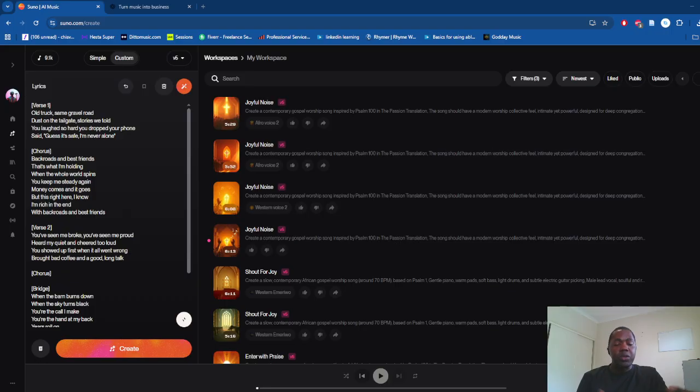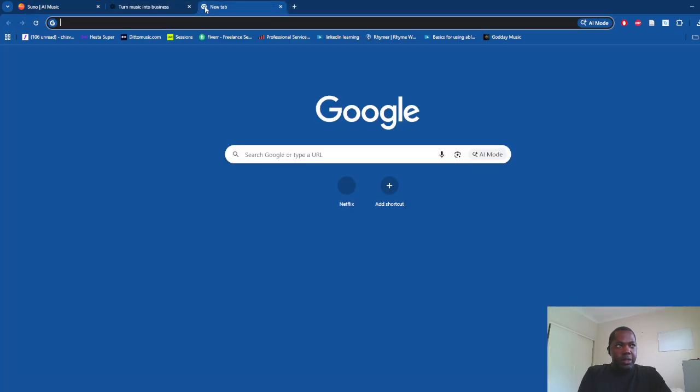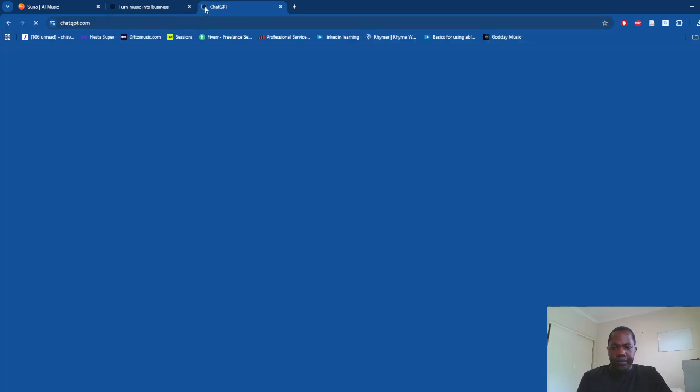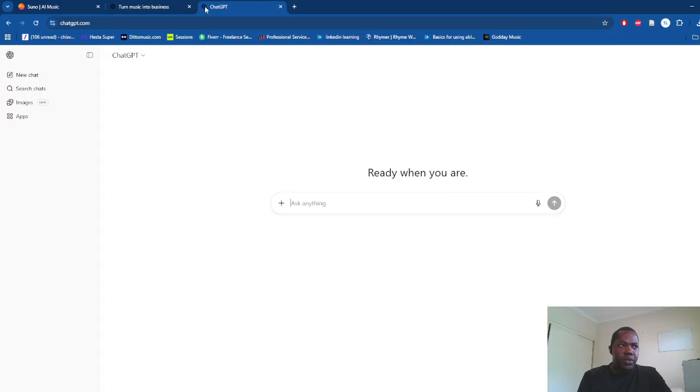But there is another way you can generate lyrics too, which I use more often, because the Suno one doesn't really allow you to change, let's say, a line, and be like, I don't understand this line. Can you make this line a little more this and that? So let's say you go to ChatGPT, guys. I type ChatGPT on my browser. You get that? ChatGPT is open.